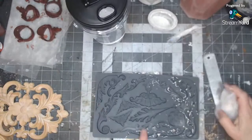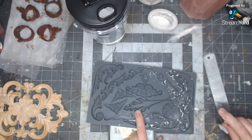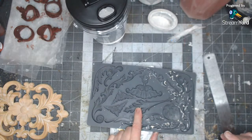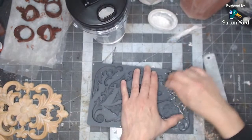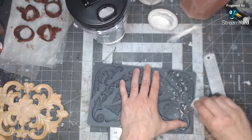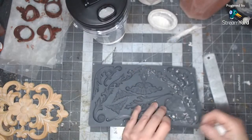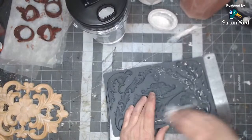And I like this too. I might be making one of those. That might be fun for something. I'm not quite sure where, but that would be fun. I don't know if I'm going to do that in resin or in the paper clay. We'll see. We have other molds with complementary pieces that I might be able to use. So this is going to be design as you go. Get one piece in and then figure out what the rest of it looks like.